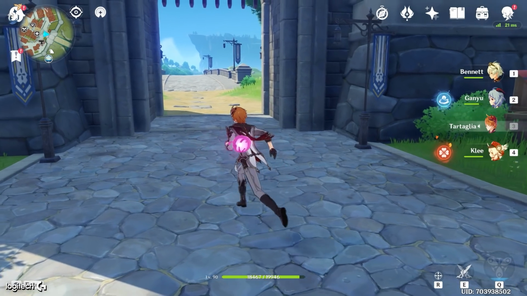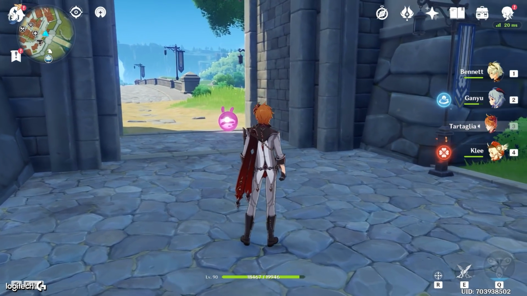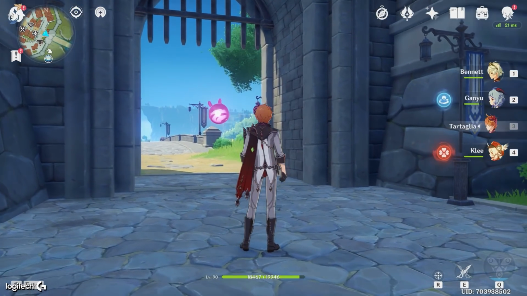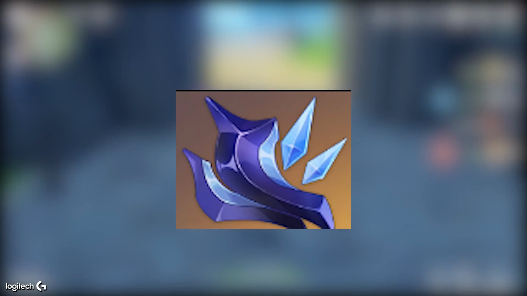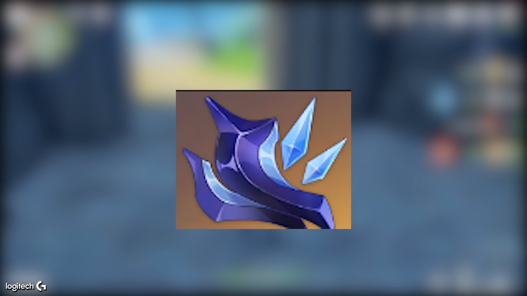I mentioned as well, she takes the child material, the Shard of Foul Legacy. This is actually from the weekly boss fight as well, so make sure you're doing your weekly bosses every single week if you plan on wishing for Hutao.